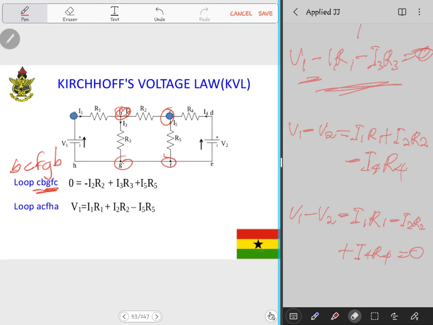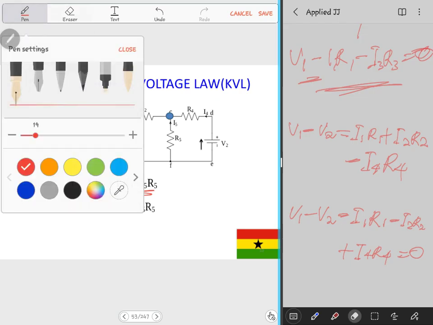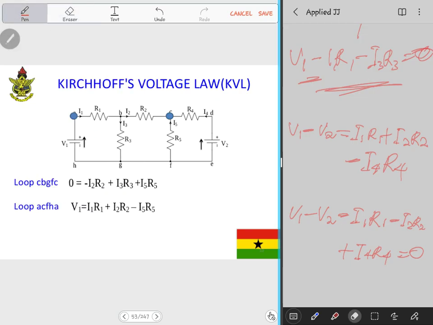It's still the same loop because we still consider here, right? That's just by the way. So that's what we are doing. Now they are doing the algebraic sum. Looking at the equation here, you can see that they are actually doing algebraic sum. Oh, not algebraic sum. It's like they've grouped all the voltage sources on one side. So in this particular loop, looks like they are going by V is equal to IR. Per the equation that they've written here, there's no voltage source, so 0, right? And now, looking at what they've done here, the I2 is negative.